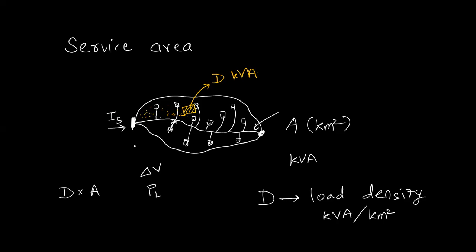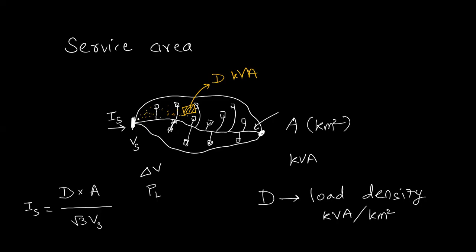So IS, let us assume that VS is the substation voltage, and IS, and assume that this is a three-phase primary distribution system. So current taken by that substation can be represented as the total kVA power divided by root 3 times VS. So here we are assuming a balanced, three-phase system. So that's why that root 3 factor is coming. And so we can calculate substation current that way.